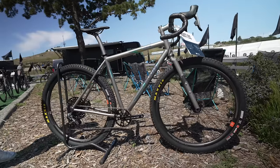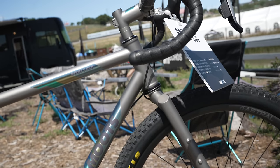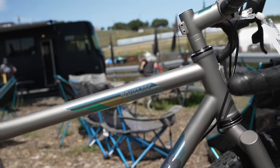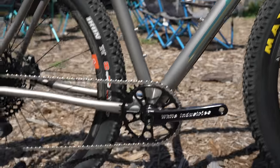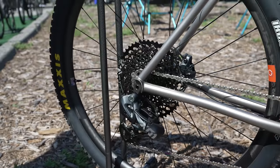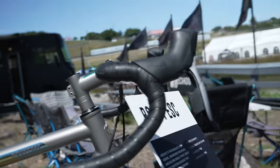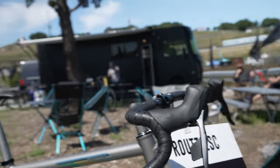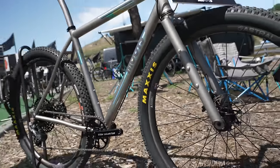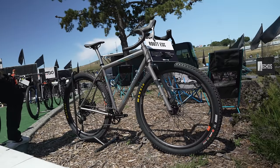The Route ESC is the do-it-all Ventra gravel bike. You can set it up for bikepacking, ride it with friends on a gravel loop, or connect trails through your neighborhood. We built this one with a 38-tooth front chainring, all boost spacing with a mountain bike rear end and a 10-50 cassette, and drop levers with AXS pairing for a seamless system. It also has all the provisions to add racks, bags, and bikepacking gear — very modular. Go big and make sure you can get home.